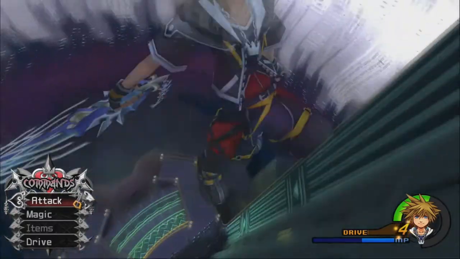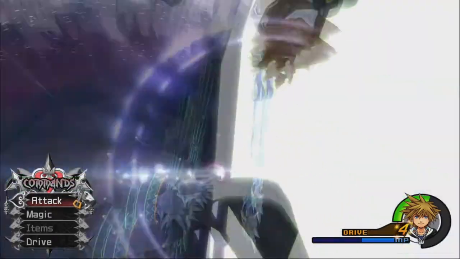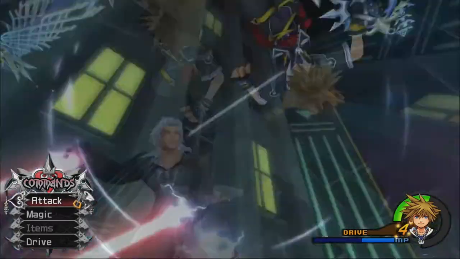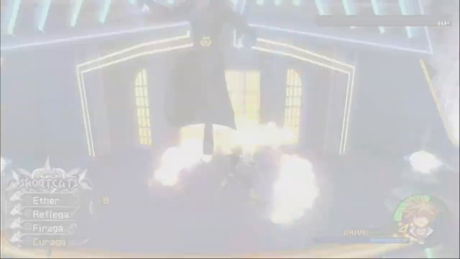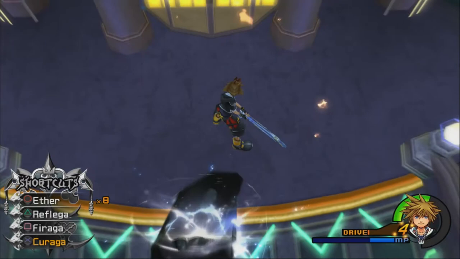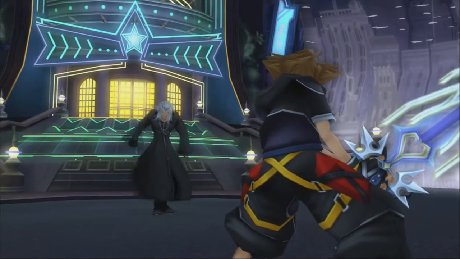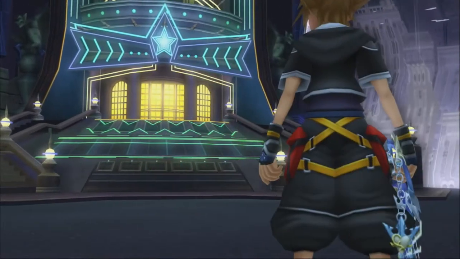That's really cool. Clash, breakthrough, finish. This is gonna reduce him to 1 HP. That one's really cool. We're gonna wait a little bit and then fire Raga. And that's Data Xemnas. He's pretty much just a little bit harder than he was in the main story. But once you know how to deal with his combos, he's pretty easy. But that's not the end.